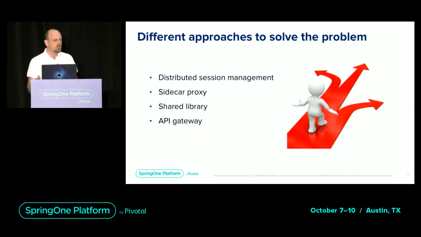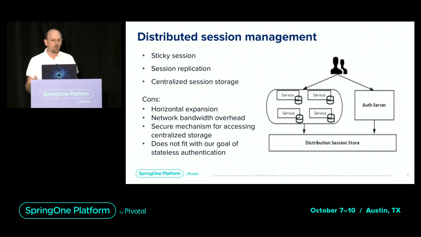Distributed session management, which is a system of distributed nodes for maintaining that session. We could implement a sidecar proxy with each service. We could implement a shared library that all of those apps just pull in, or we can implement an API gateway. To talk a little more in depth about distributed session management, there are a few different approaches, a few different techniques.